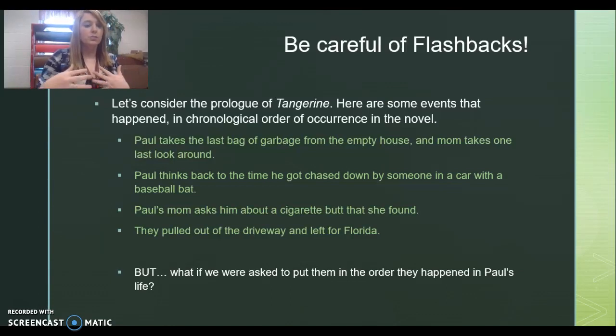So again, it just boils down to what the question is asking you. Make sure to pay attention when flashbacks are involved. Are they asking chronologically in the story, or are they asking in terms of what happened first in the character's life? So just pay attention to that. Again, it's kind of a deep dive, but I just wanted to make sure that we're aware and that we're thinking about it. So that is all for the lesson today.